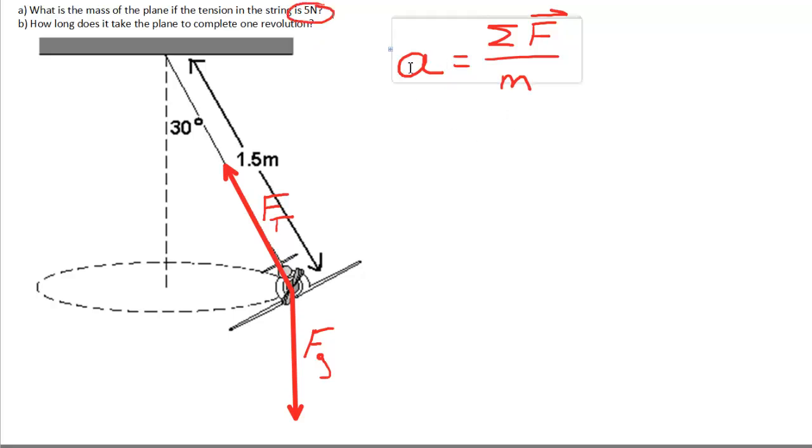Now we know that the acceleration is going to be given by the sum of forces divided by the mass. So before we even jump into this, let's figure out what our sum of forces might look like. Now we know that when we have two vectors, we can't just add the numbers together. You have to add them together properly, the tip-to-tail method. We'll take our two vectors, we'll add them together tip-to-tail and see what that looks like. Now one more thing before we start.